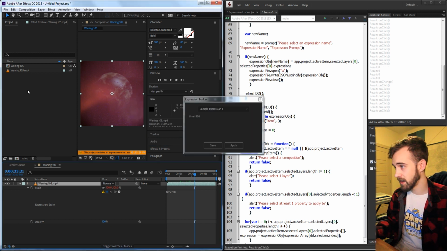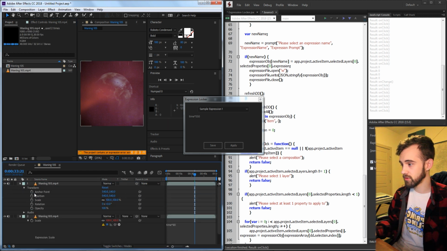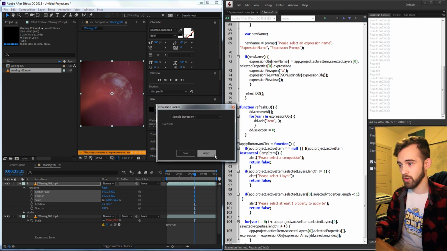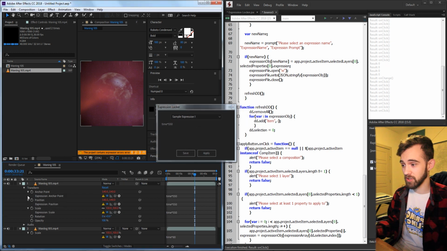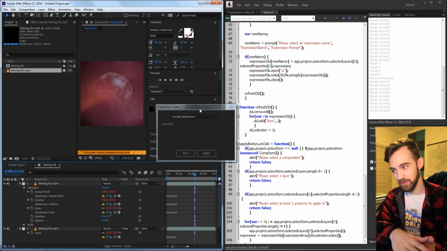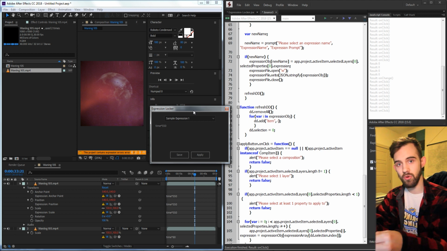So now if I go ahead and say maybe bring in a new layer here, bring down the transform controls, select a bunch of properties, and let's go ahead and rerun the script and try and apply it. So now we're actually getting application of our expression from our locker into our script. So that's actually going to do it for this video, guys. I hope you enjoyed. Very in-depth tutorial on how to save things into files and retrieve them later.